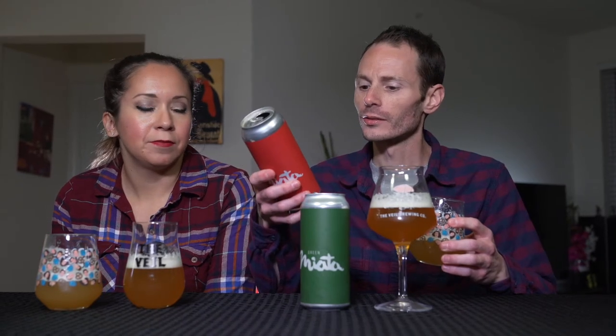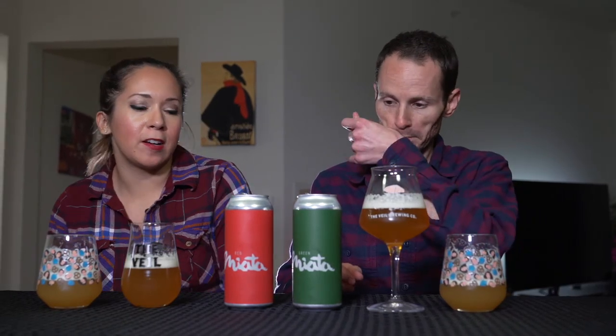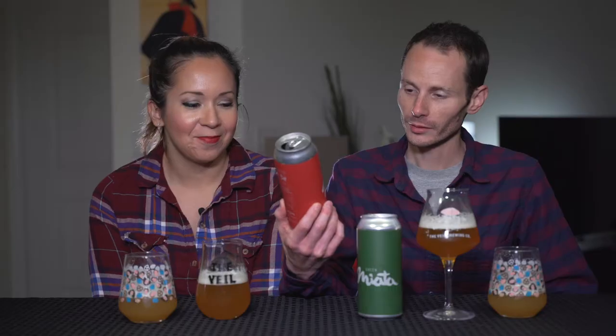It's got a real soft mouthfeel. I'm getting all the typical tropical fruit notes that you generally get in these kinds of hazy IPAs, but it has a nice soft feel at the end. It's like a gentle IPA. Yeah, 6%. This one is also 6%, so I don't know, maybe they're the same beer. Who knows? Maybe it has something to do with the alcohol content, like all the Miatas are 6%. That's possible. All the Ferraris are 8% or whatever. Could be. That one's tasting pretty good.